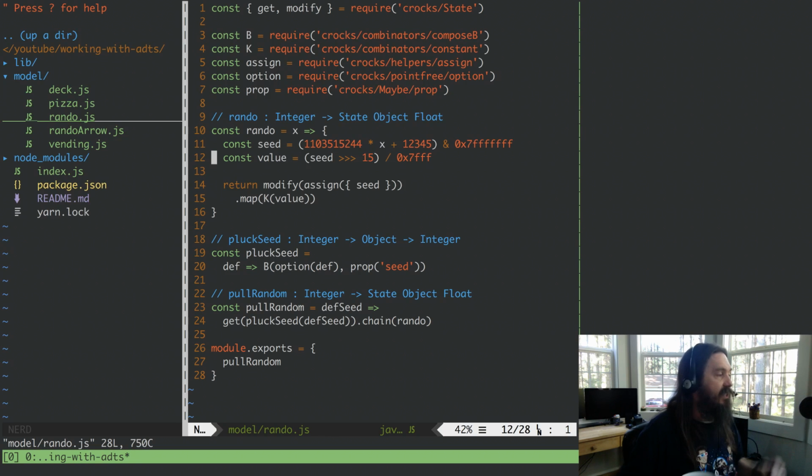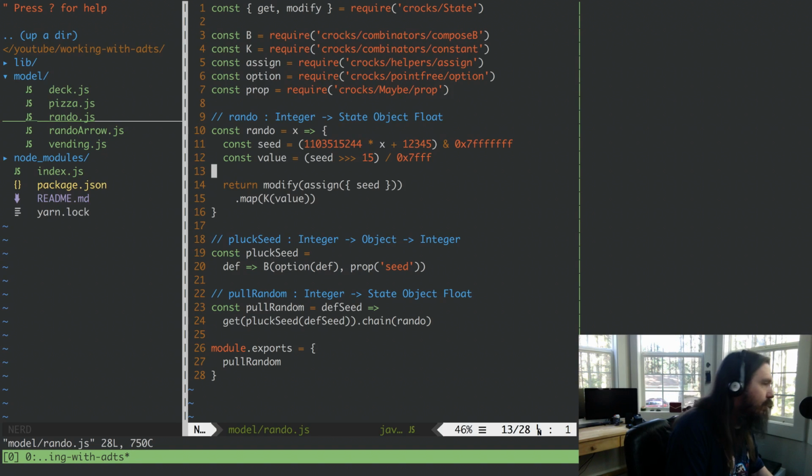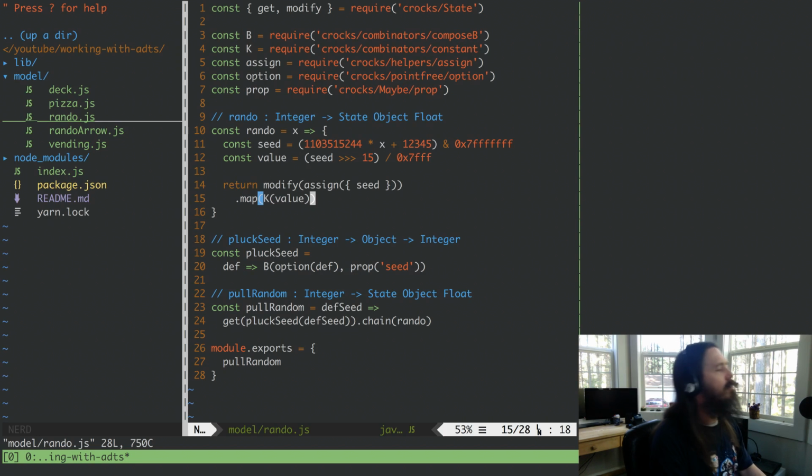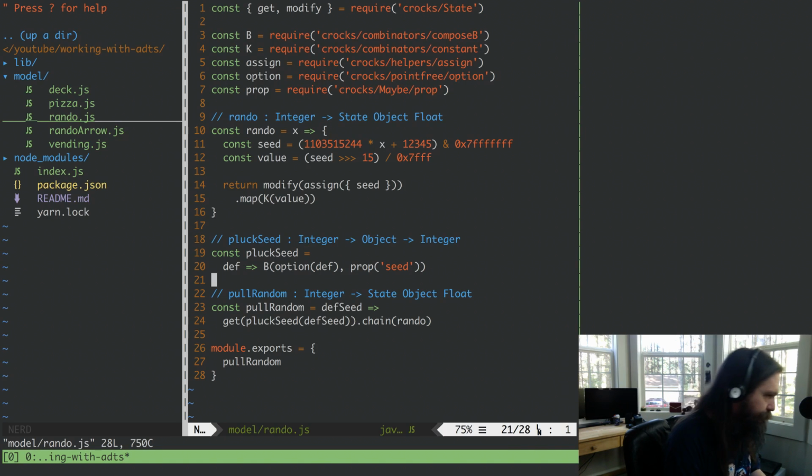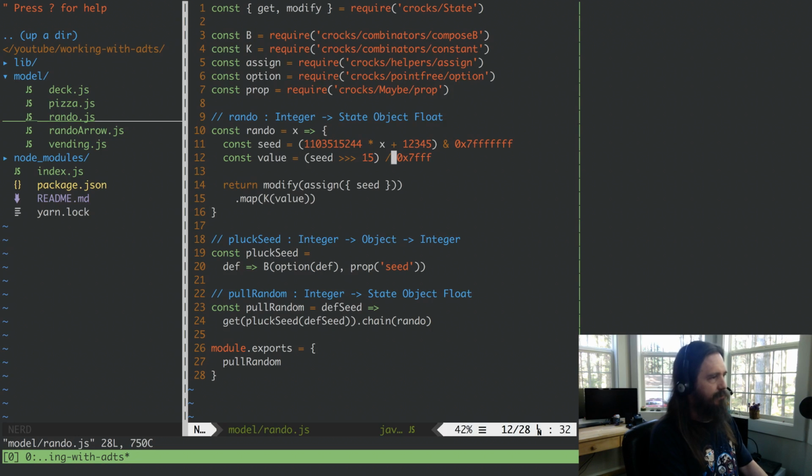And obviously we know that we don't need to do this map, because here we're dealing with two different transitions. We're actually doing a transition here, and then down here we're doing an evaluation when we call Rando. We're basically doing two things in here, as evidenced by this.